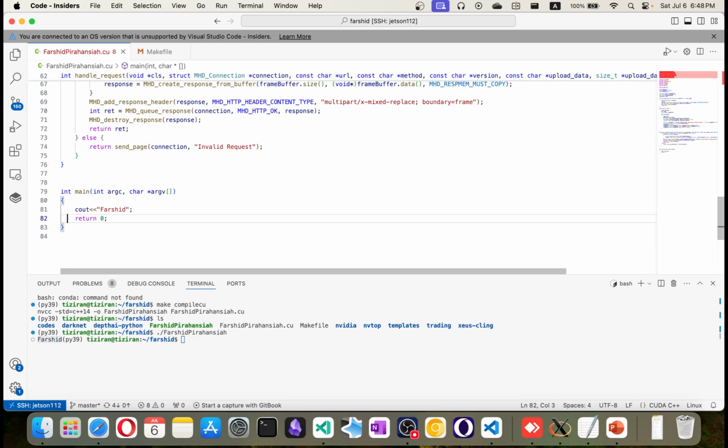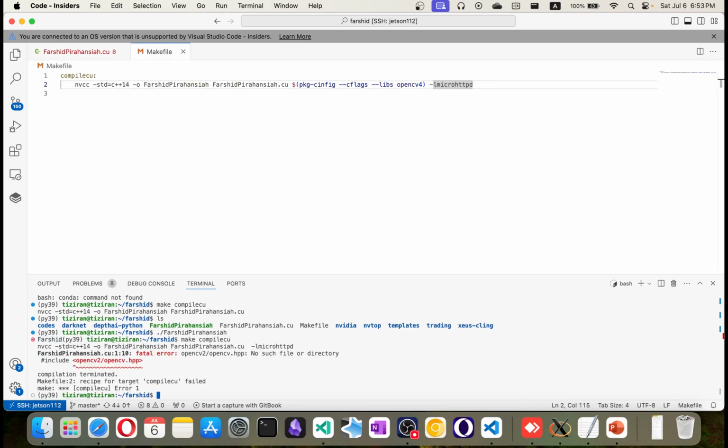Okay, it couldn't find the OpenCV. This is wrong. Config again.